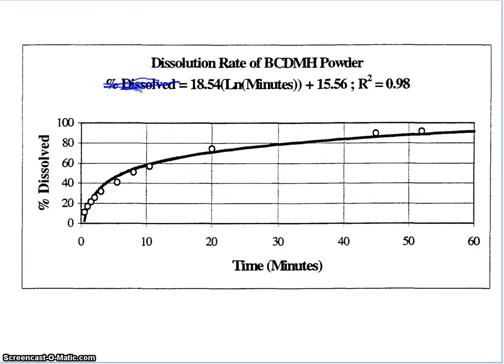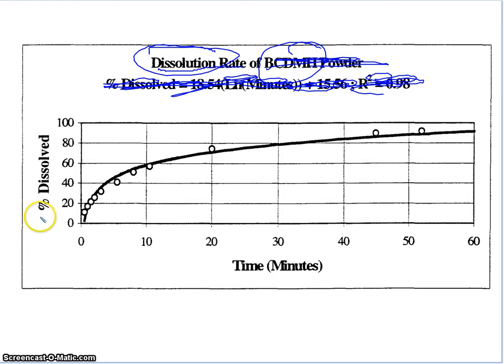So ignore this stuff, but math is useful. This is the dissolution rate of something, don't worry about it. But this is rate of solution: percent dissolved versus time. So let's look at two times, 10 minutes and 20 minutes. And this is after an hour. After an hour, it gets up to 90% dissolved. Let's say this is its solubility, right? That's how much can dissolve.